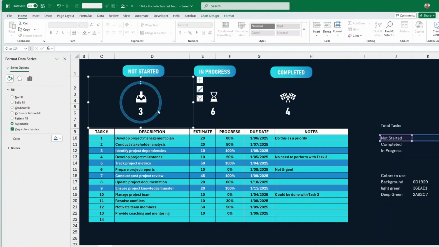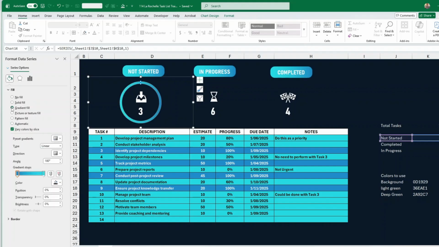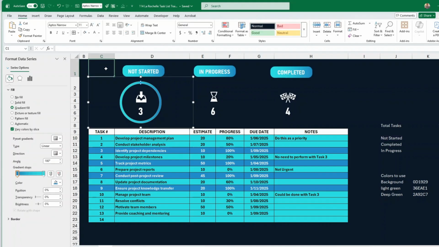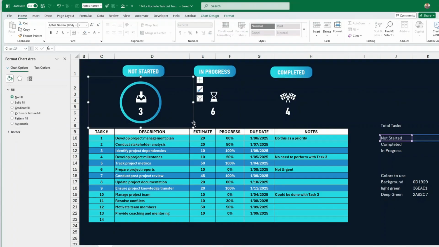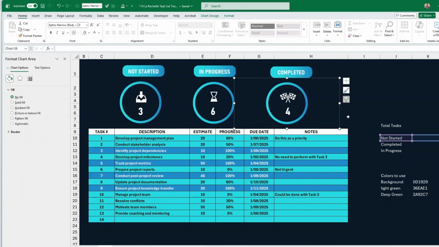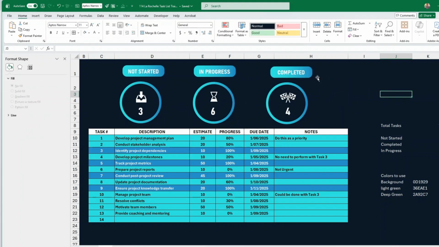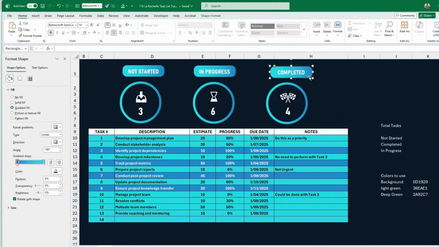Now I'm clicking again on this, and I want to put the gradient fill here. And it applies it automatically because I still have it from before, but you should have it as well. So it does it automatically. As soon as you put gradient, it selects the previous gradient that you had, which is quite good, I think. Okay, so the good thing about this is you can just duplicate it and put it here, and then you duplicate it again, Control D, and this time it just knows that you want to move it. So it doesn't often work to your advantage, this, but this time it does.